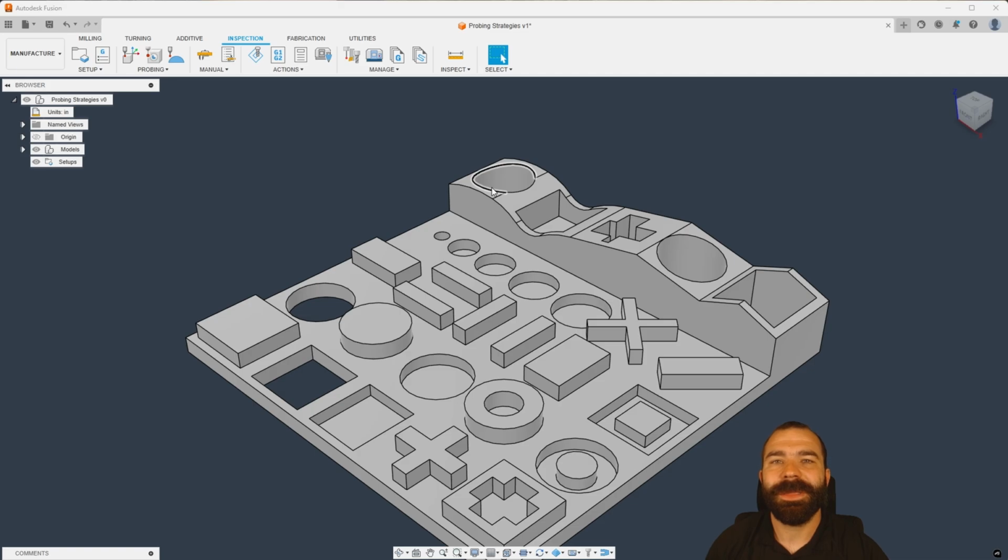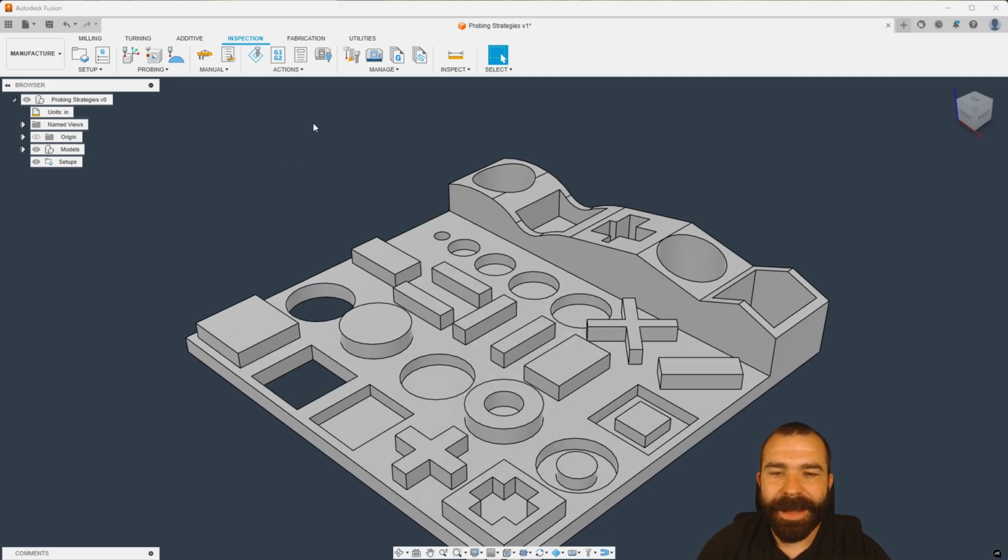This week, we're going to cover something that I think a lot of people don't know that they have, or something that they forget about as they work inside of Fusion's manufacturer workspace. And that is WCS probing. That's right. If you have a base license of Fusion 360, you actually have access to being able to probe your work offsets inside of Fusion. So let's go ahead and jump in and see how we can do that.